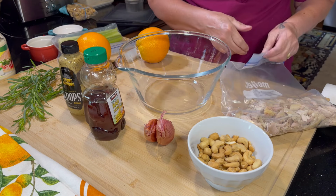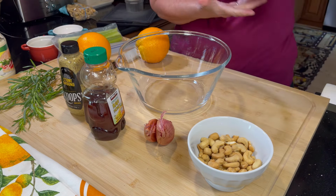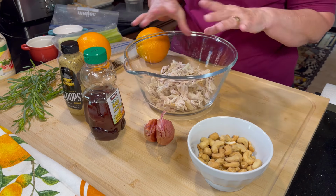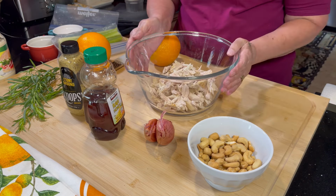So let's begin. This is pretty much what I like to call a dump recipe, because really, all you do is dump all the ingredients into a large bowl and give it a good stir. And once everything is combined, you stick it in the fridge and let it chill for 3-4 hours, just so all the flavors marry and combine. And then you can put it on whatever you like.